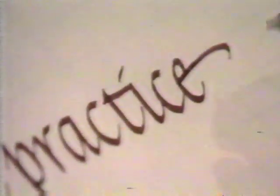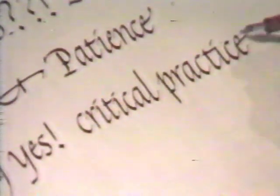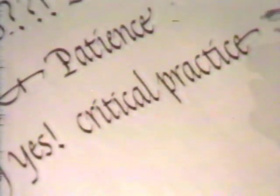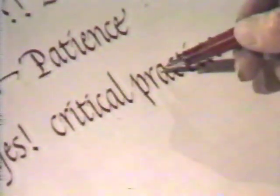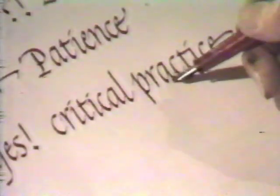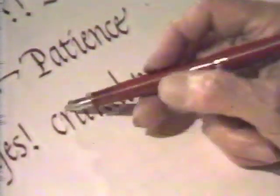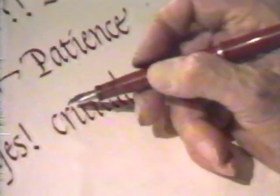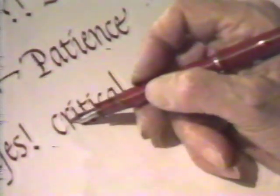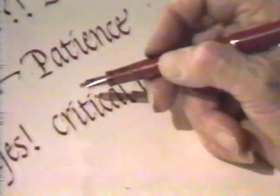Critical practice is what will get you going and keep you going. You'll go much faster if you go slowly and stop and try to find out what, if anything, is wrong with your writing, and then immediately correct it. It may be pen angle, it may be slope, it may be construction. You may not have allowed the proper shape of counter inside a letter. You may not have the proper shape external triangular counters. So watch those triangular counters, and whenever they appear, compare them with other counters. The one on R is bound to be considerably narrower because the letter has to be made narrow, so we come up rather close to the stem. So that probably is an exceptional exterior triangular counter.